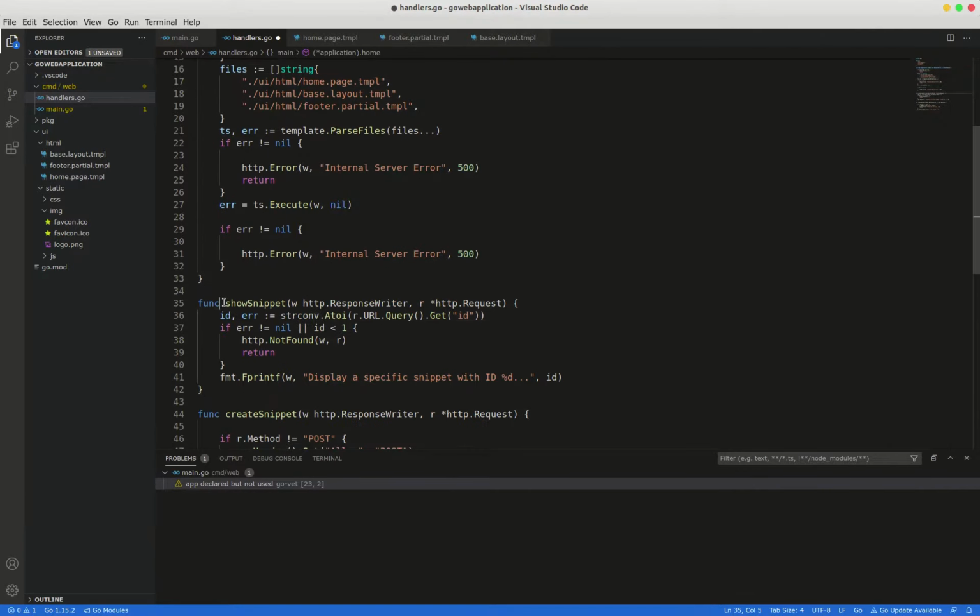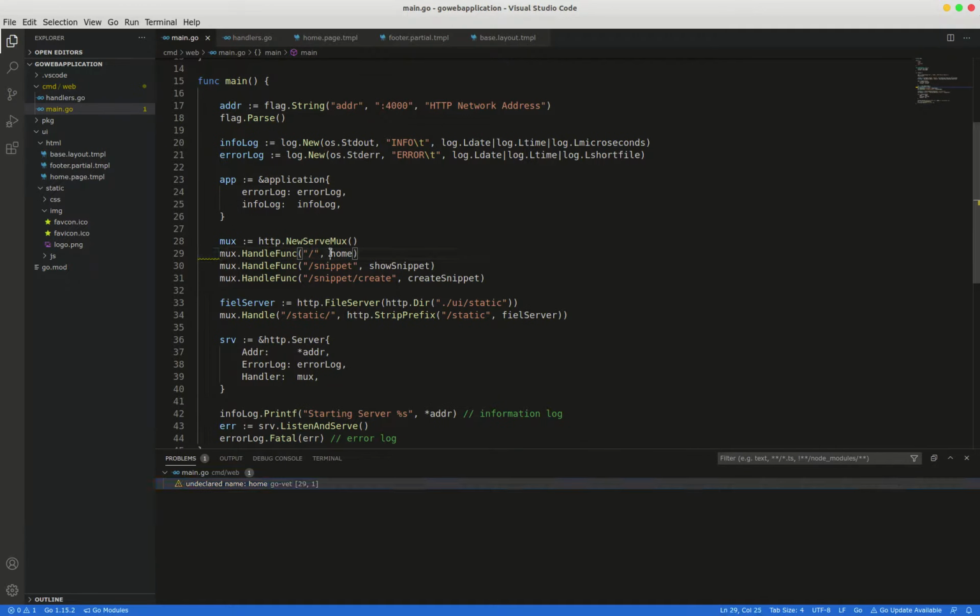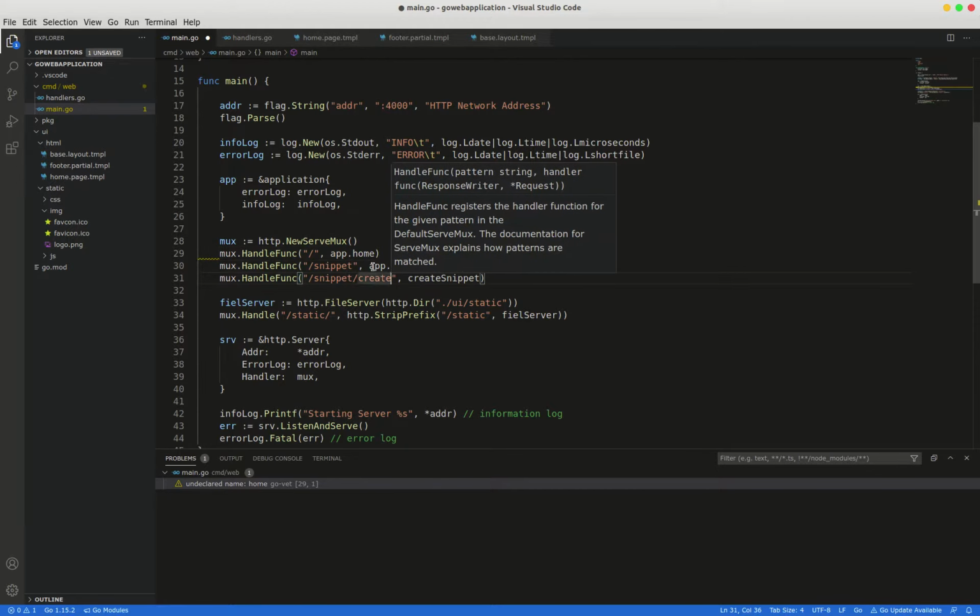I have three handler functions: show snippet, create snippet, and home. Again, I have to update the routes as well in order to get it working: app.showSnippet, app.home, app.createSnippet.